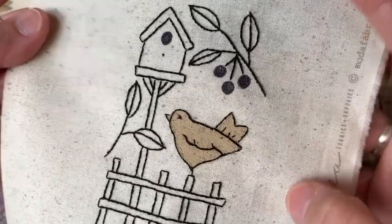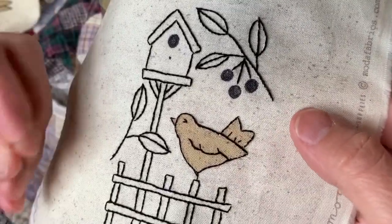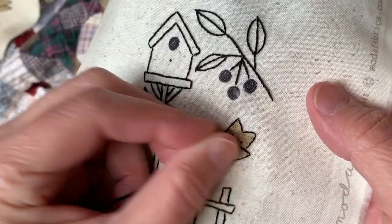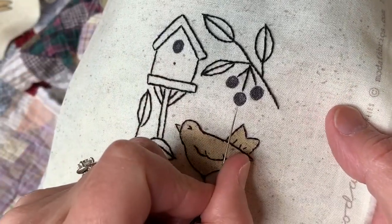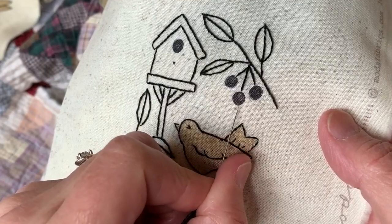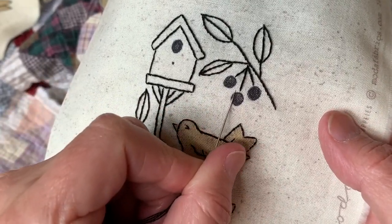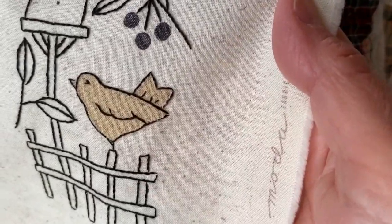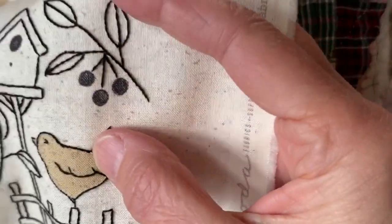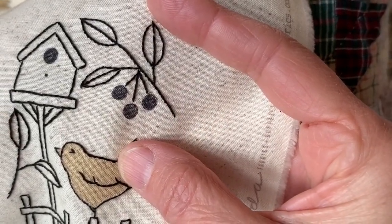This little birdhouse with the bird and the fence, this one has some cherries and the opening to the birdhouse. Those, just like I did on the flower base, I'm going to satin stitch those, and so I went ahead and filled that in with black. If you're not looking too close, it almost looks like it's done. So if you wanted to cheat, you could just call it good right there.